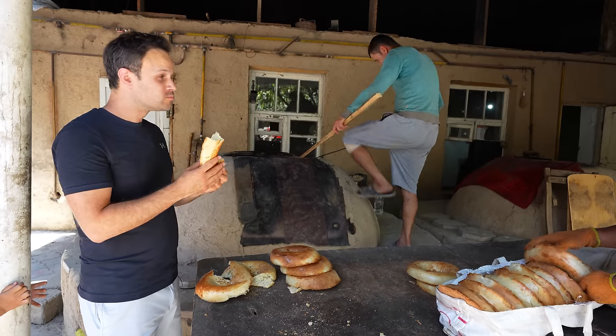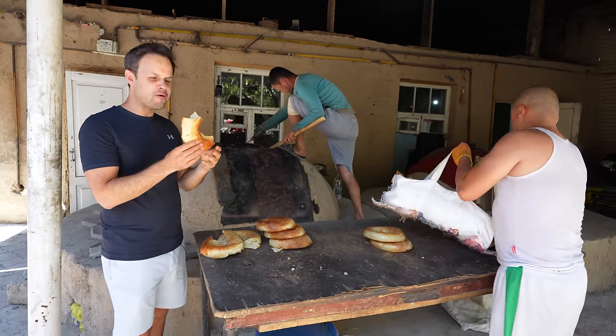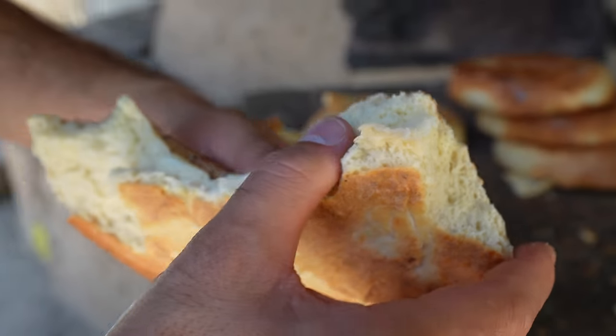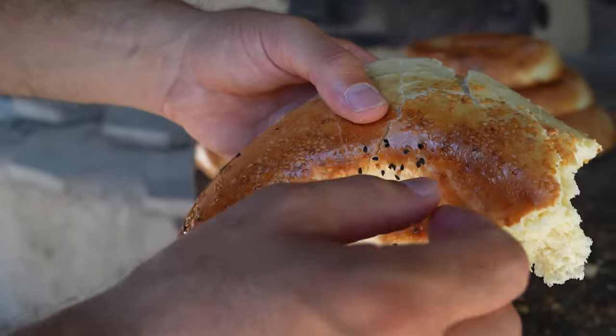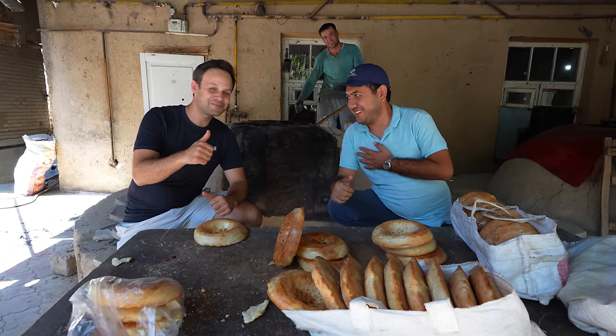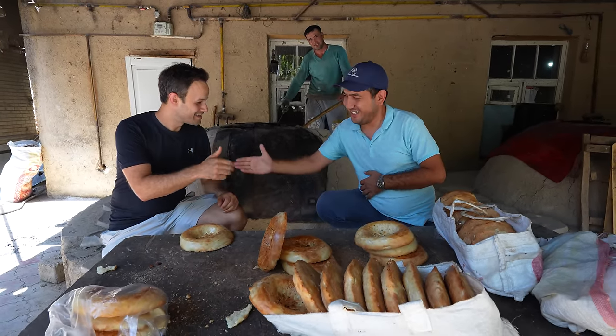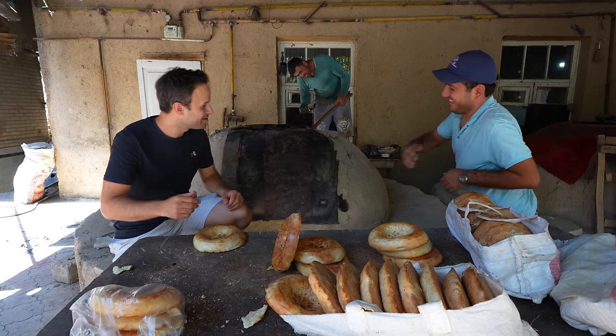Wow. Mazali, wow. Look at that, the inside is gooey, it's fluffy like the Pillsbury Doughboy. Outside is crispy, nutty with sesame, and a little floral with those nigella. Thank you, Abdurrafur. Thank you for showing us this amazing Samarkand bread. Mazali. Thank you, Abdurrafur.